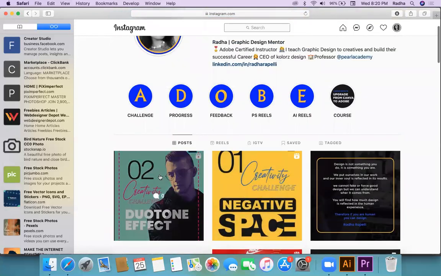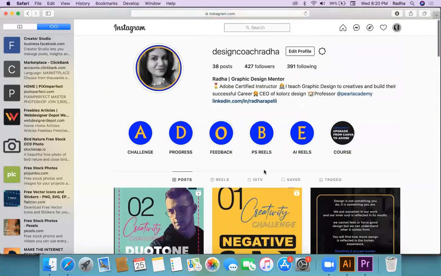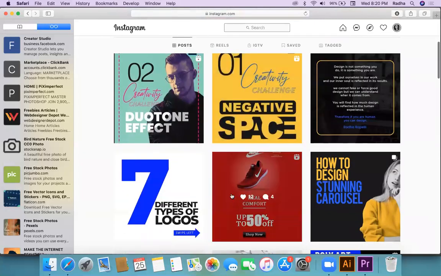So now I'm planning to add some more colors to my feed. This is my Instagram feed, so I'm trying to add more colors into it. I'm taking some more muted colors. Daily I will be taking different light colors as my base color.